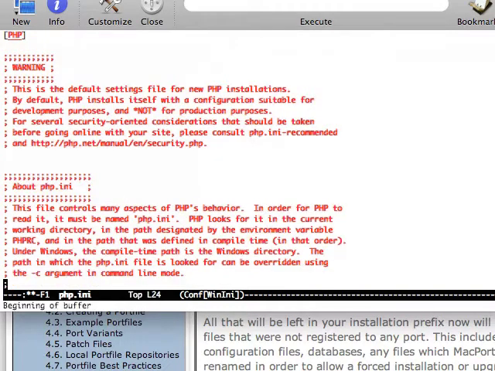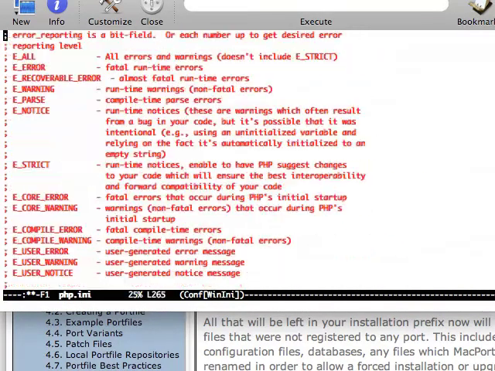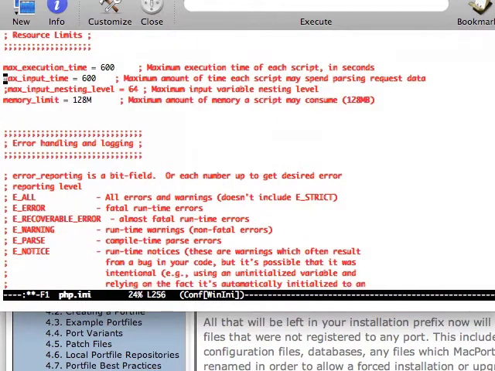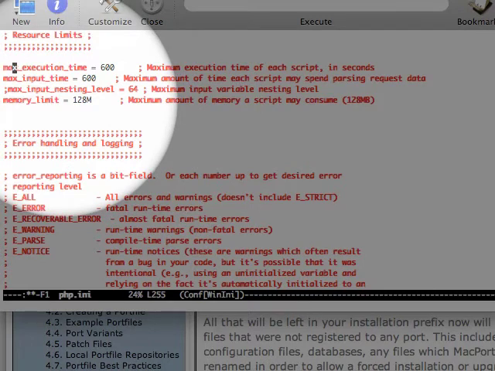So I like to give it, especially for development, plenty of memory. So set it up at maybe 128, and I have my max execution time up too, in case I'm doing some database import PHP scripts or something like that that need more time. This is not necessarily what you'd want in a production environment, but for development, it seems to work well.